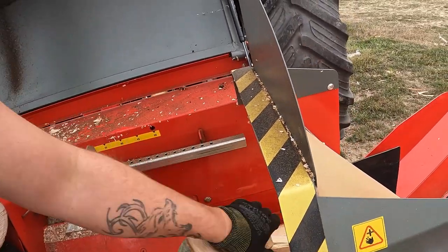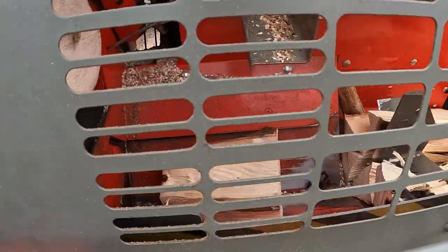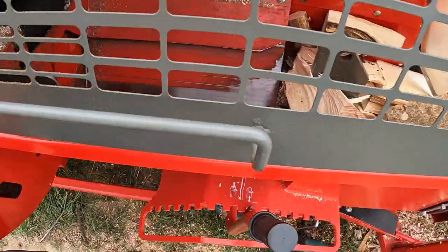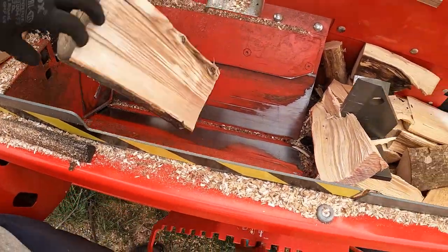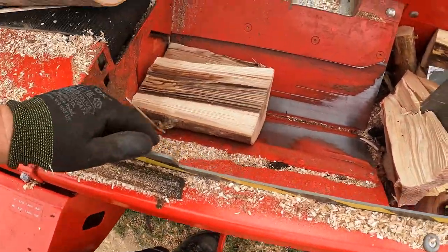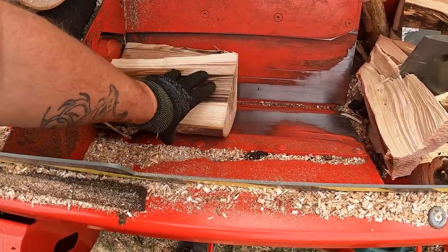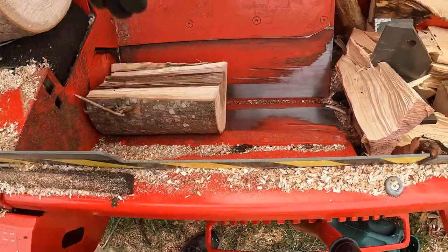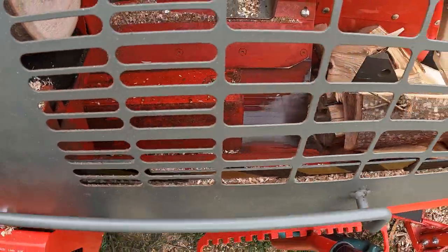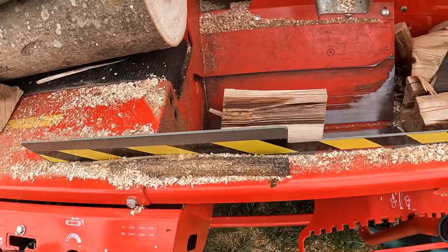So the splitting action and everything, you can't split it with the cage up. So there's that bit, look, that's perfect, that's done that, because now I can show you the power of the splitting ram. So I've just put a couple of bits in there. The thing I do like about it, on my first Hakki Pilke, the OH60 or 67 or whatever it was, this bit down here was small, so you could only pretty much get one log in it. This one, you can load it right up. See there, it just pushes it all straight through. Excellent. Lovely, and job done.